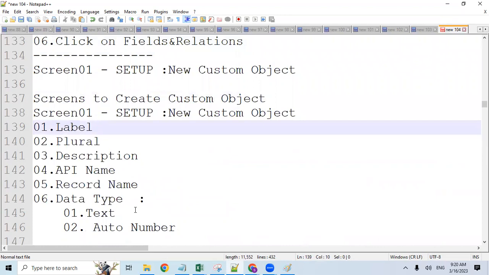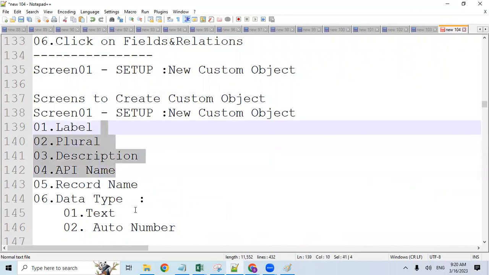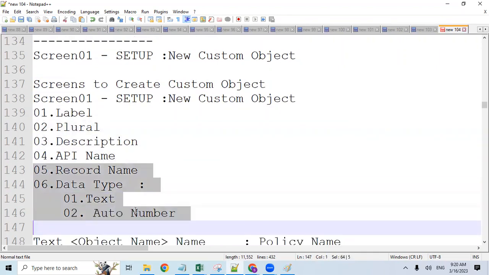Label, plural, description, API. Harish, you remember these four? Yes, sir. This part I remember. Next, who will remember the next four? Main headings.